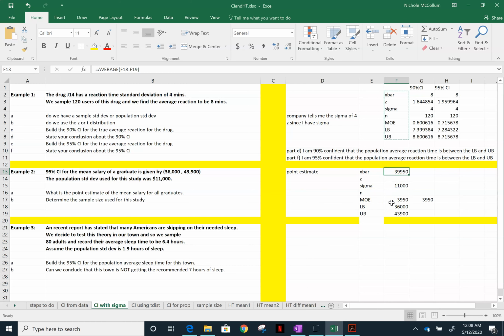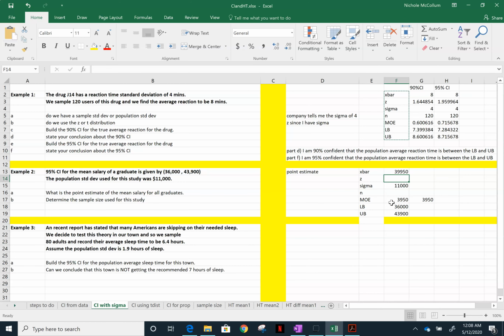The average to the bounds, whether it's lower or upper, better be the same because that's the margin of error. The margin of error will always be the difference, the distance, whatever you want to call that, from the average to the lower bound. Again, I'm just utilizing the formula. All right, let's fill in the Z.